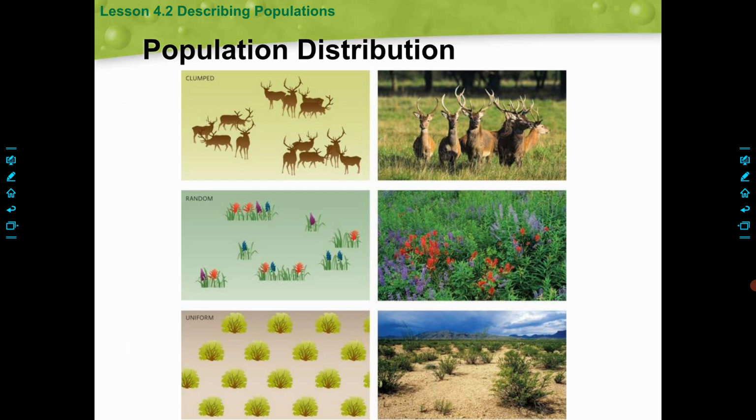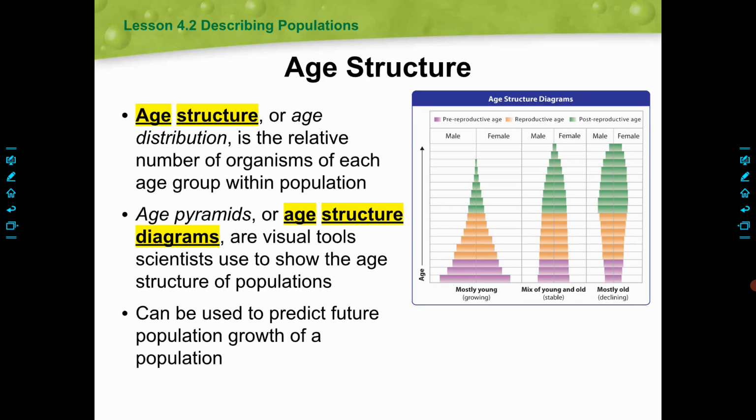Whereas if you look at leopards or tigers or individualistic animals, they tend to be more random, right? Where you can look all over the place, and you might find one here, then you have to look all over again and find another there. Whereas if it's a herd, you find one, you find all of them. Does that make sense? Okay, so make sure we understand that. Distribution.